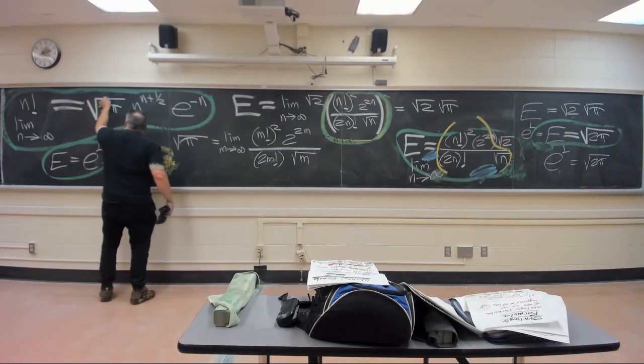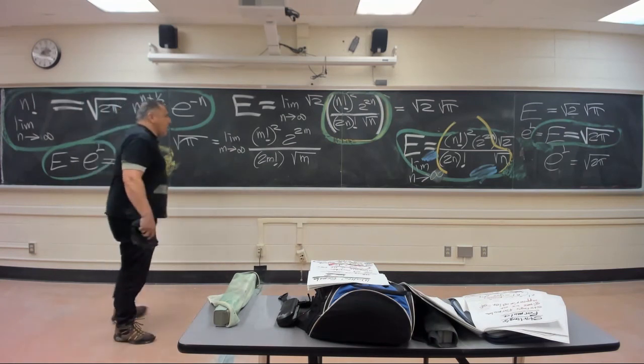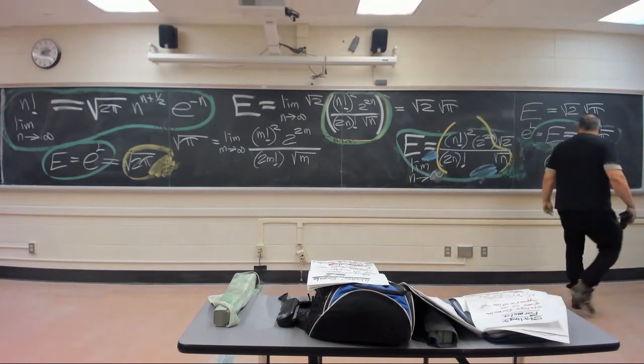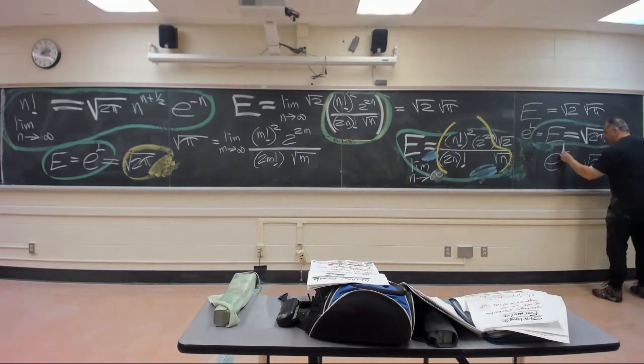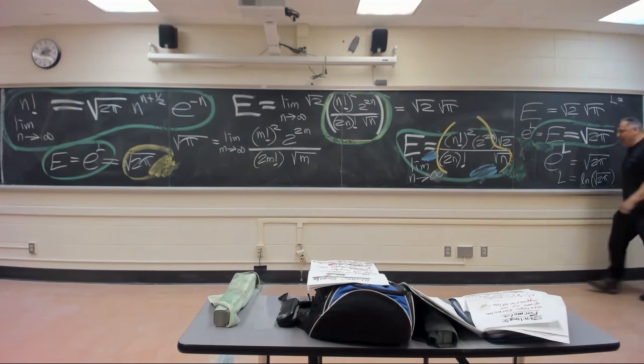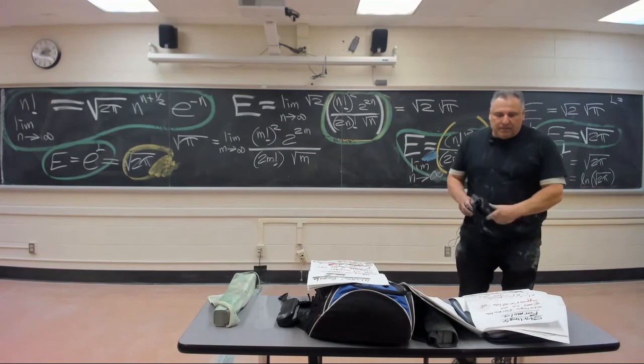And there it is. You know, it's kind of interesting. Remember, we replaced the 1 by a capital L. Take the natural logarithm on each side. The natural logarithm of e to the capital L is capital L. The natural logarithm of the square root of the product, 2 pi, is going to equal something. What was that L? Remember, we replaced the 1 by that L.